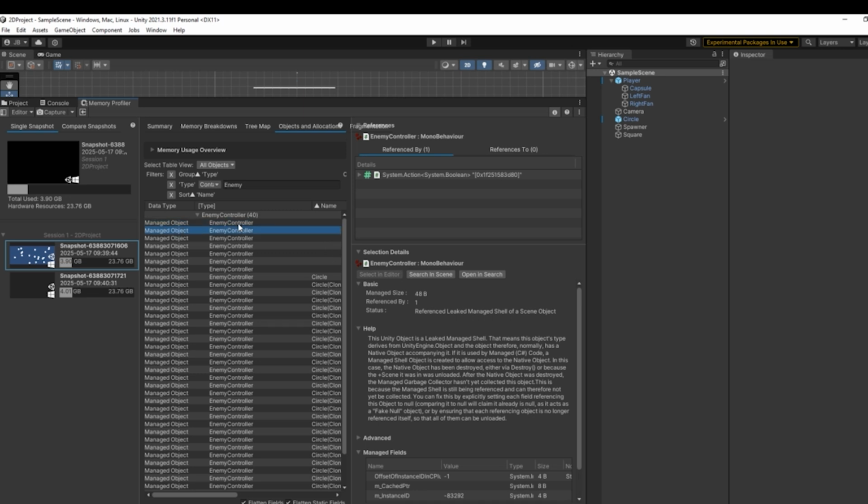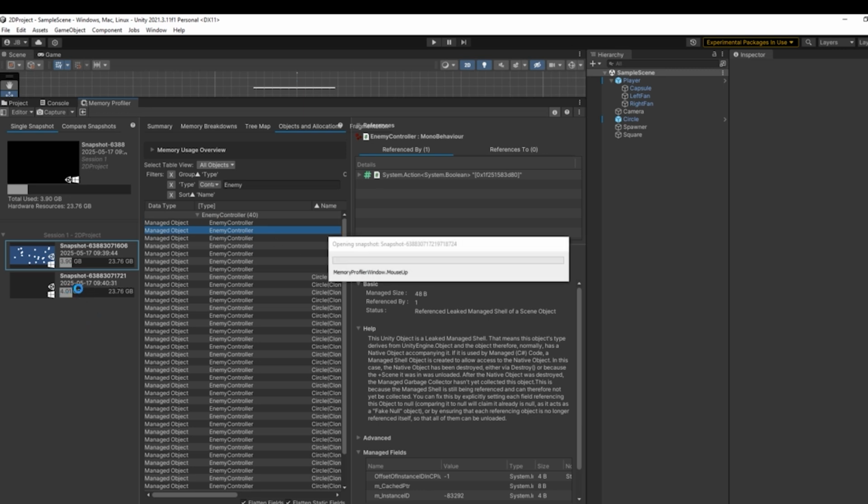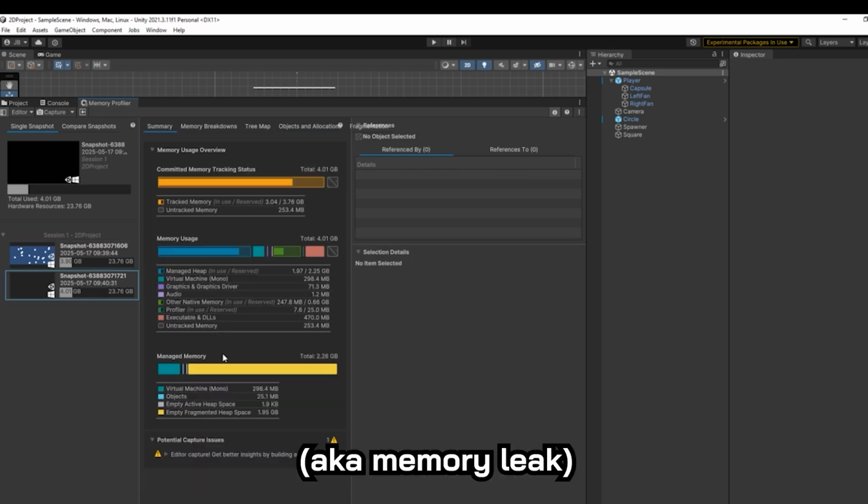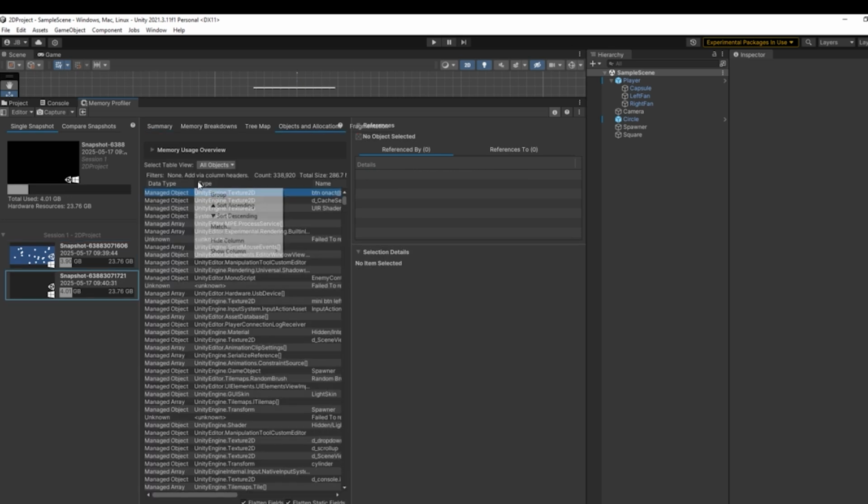But when it comes to our objects and our scripts, that still needs to be collected by the garbage collector. And what's happening here is if we look at the second one, then we'll see the difference. So the first one, we let it run for about 30 to 40 objects. We don't really know how many were destroyed, but it seems that 1, 2, 3, 4, 5, 6, 7 had reached the end, because those are the ones that have their objects destroyed, the game object from Unity, but the script itself seems to still be alive. And if we look at this other one here, then we should see a much different story.